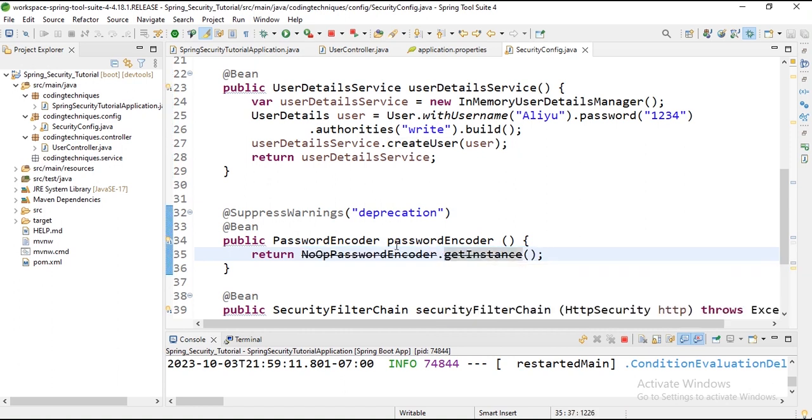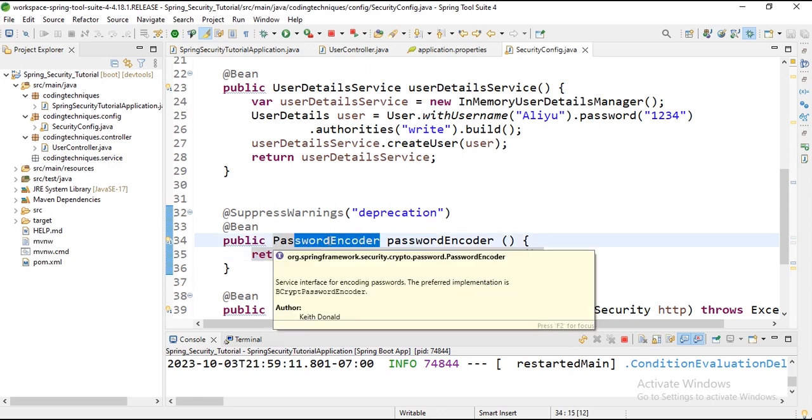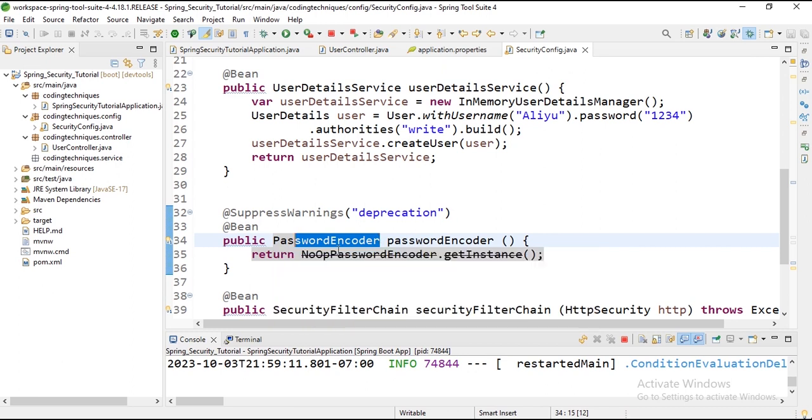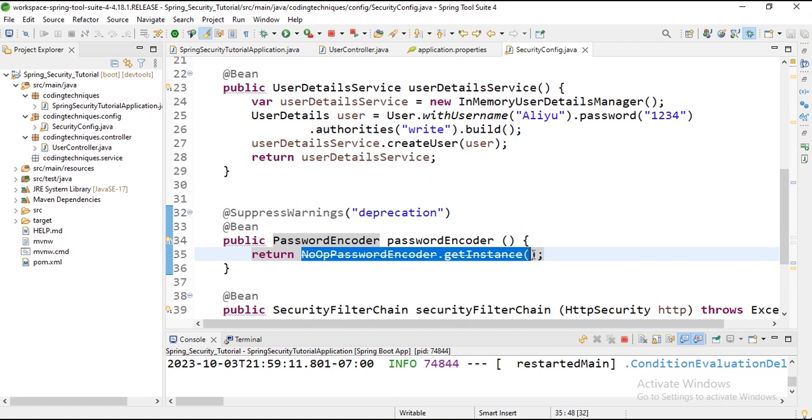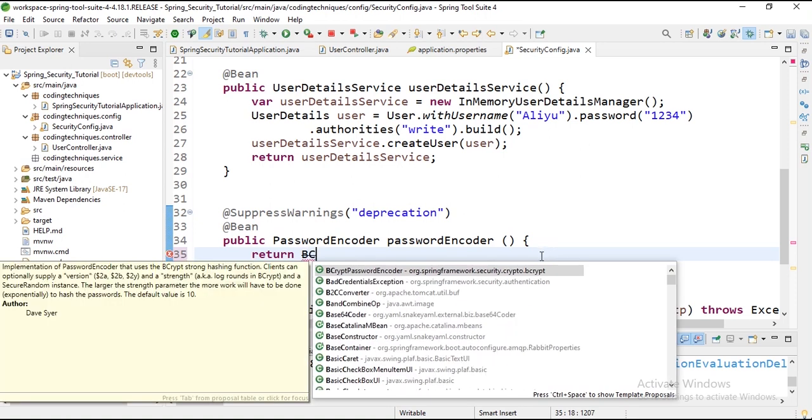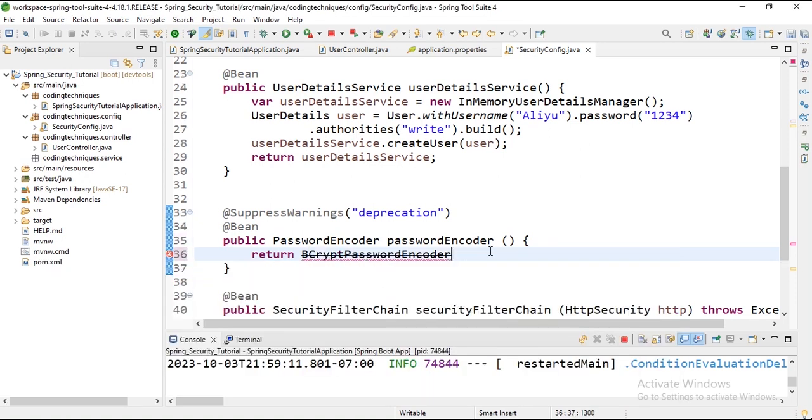All these classes implement this password encoder interface. So let me show you. After this no-op password encoder, we also have the BCrypt password encoder, and to call it we have new BCryptPasswordEncoder.